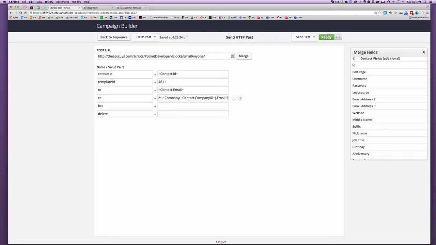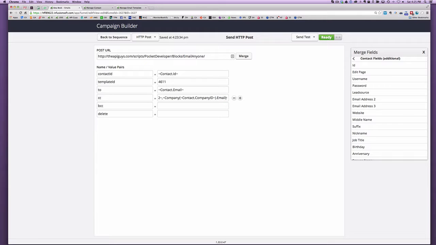You can look at the documentation specifically on this, but in here, this is contact company.company ID. That's going to pull the company ID that belongs to Nessa. And then it's going to go to the company and pull that company with that ID and pull this email address.